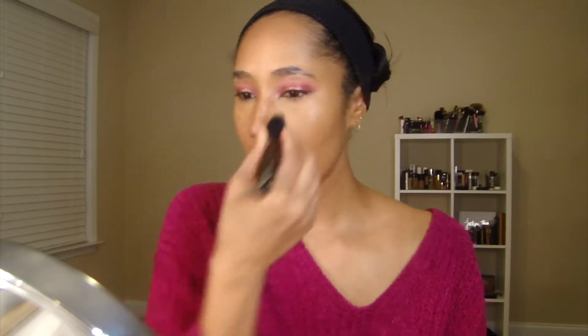Now I'm going to go in with the bronzer, and the bronzer that I'm going to be using today is by Mercier. It's the Matte Radiance Baked Bronzer in 03. I received this in a deluxe sample of some Mercier products, so that's why it's so small. But I'm just going to do a light bronzing of the face. This is the e.l.f. Flawless Face Base brush, and I'm going to pinch the e.l.f. brush like this and then go over my contour with it.